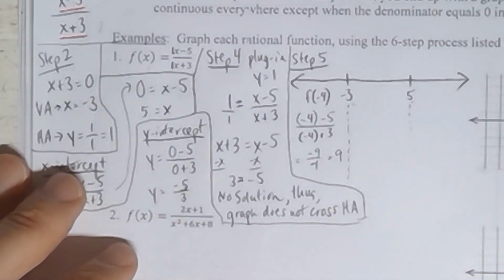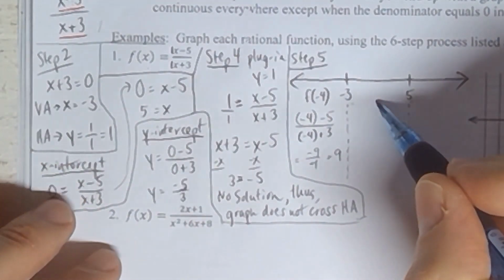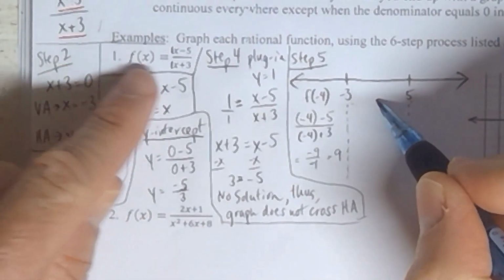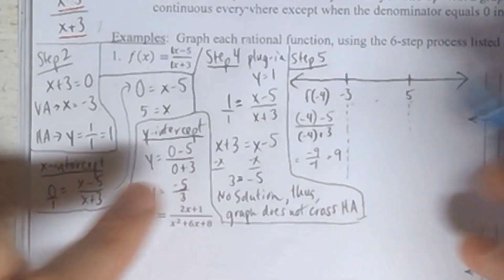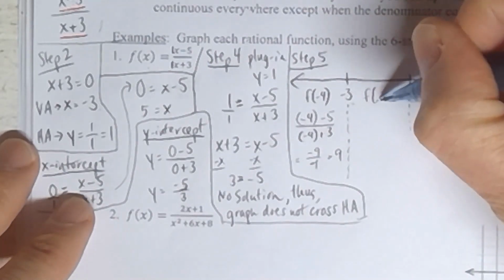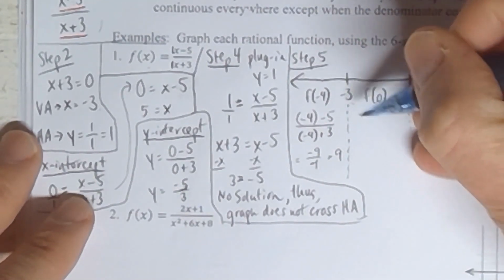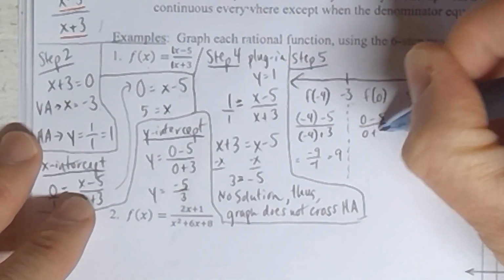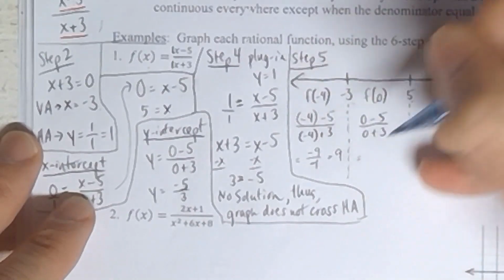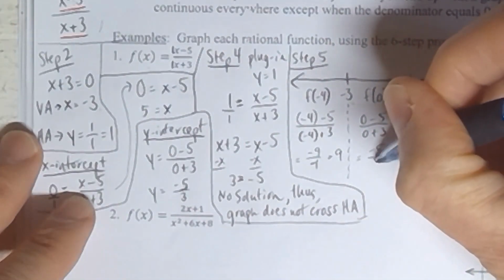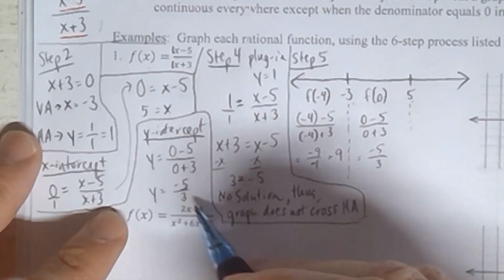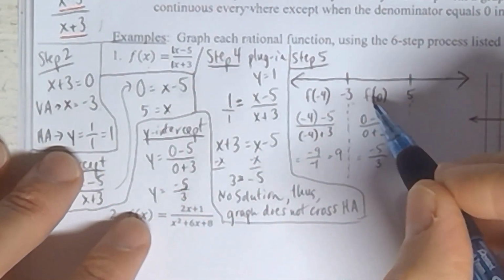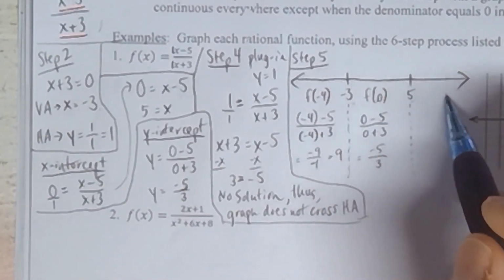Now, the good news with that is that I could pick 0 here, but I've already figured out what f of 0 is. When I did the y-intercept, I plugged in x equal to 0. So that'll save you some time right there. I can actually plug that back in again. 0 minus 5 over 0 plus... I don't even know why I'm writing this down. We already know the answer, but I've already done it, so I'll go ahead and just keep it. But we already knew it was -5/3, didn't we? But you just need to have one number in between or inside of each interval here.